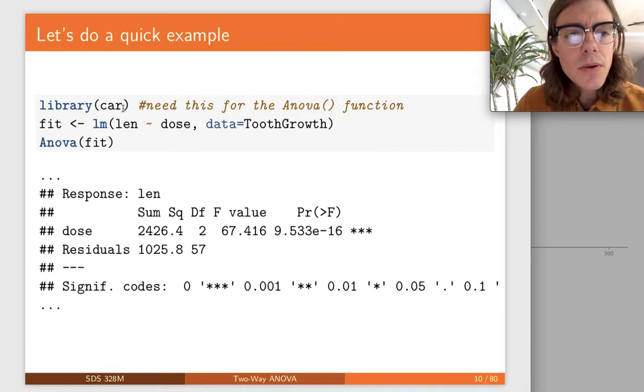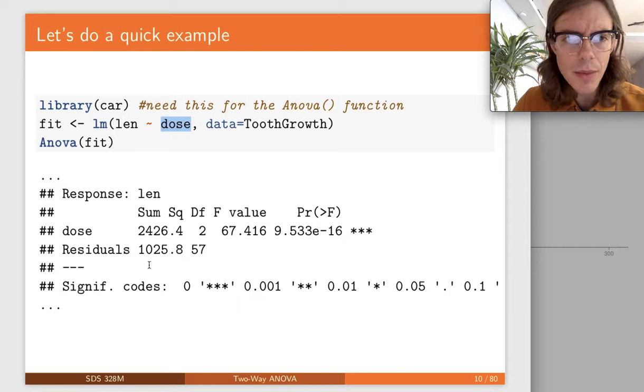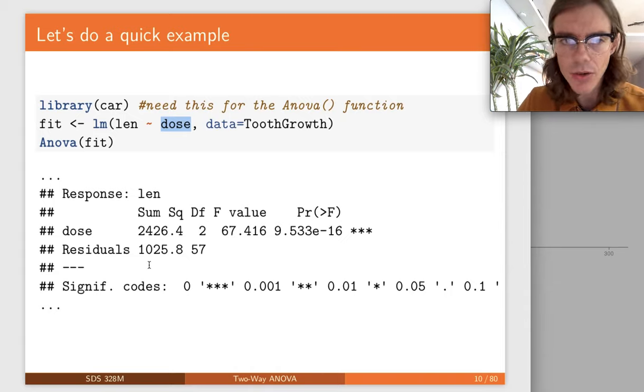Cool. So go ahead and run that ANOVA like you've seen before. So in R, and again, you don't have to do this, but if you were to do this, the data set's called ToothGrowth. Just say, hey, we're going to see how guinea pig tooth length differs by dosage group, right? And we'll just do an ANOVA fit. You can go ahead and do type equals 3. It's not going to matter for this example. We'll talk about more what that means later. It really only comes into play when you have different group sizes and when you're thinking about interactions and things like that. So don't worry about it for now. Any ANOVA you run on this particular data set will give you this output.